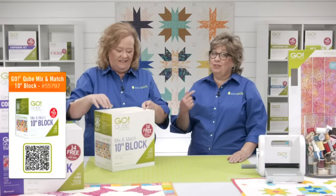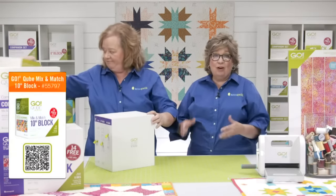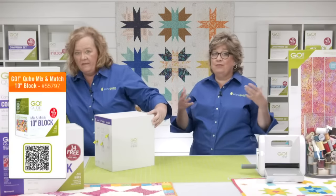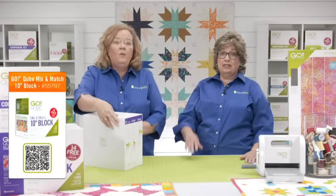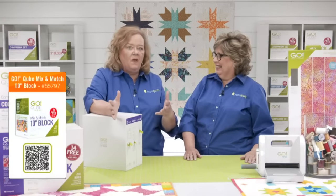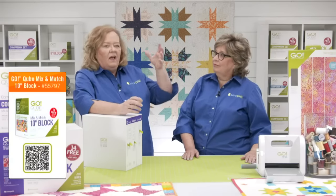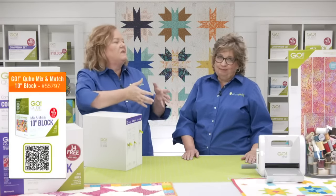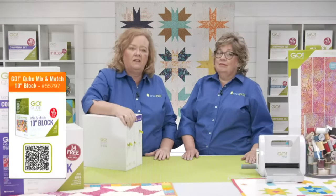When Pam and I first joined AccuQuilt, all of the dies were individual. They didn't come in cubes. It was confusing and overwhelming to quilters. We had our basic 72 mix and match blocks and a chart, but it was really frustrating for quilters to figure out how to get started with the system and what patterns to use. And the cube changed that forever.